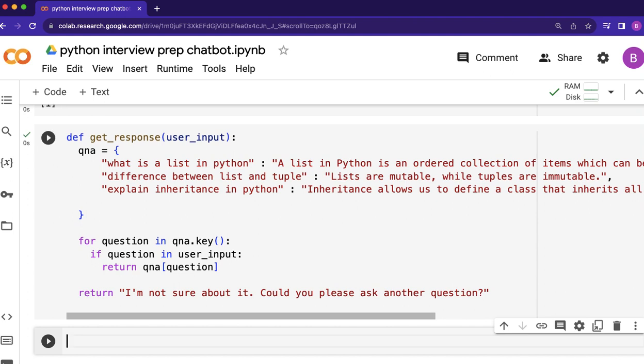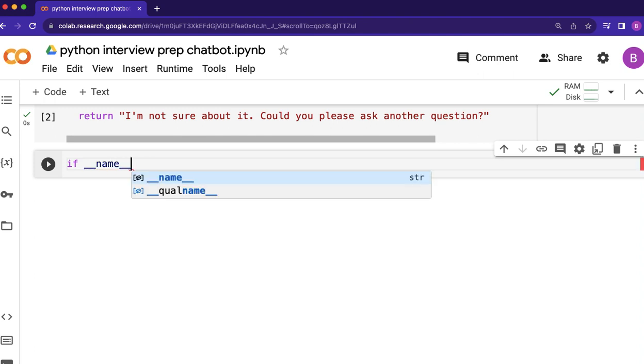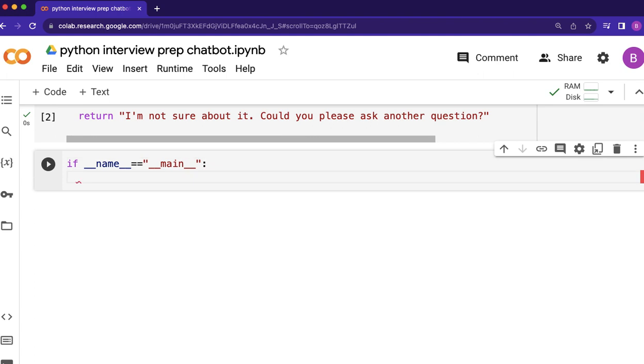Okay, yeah, we got it, right? So now finally let's add the main block to run our chatbot. Let's add our main block here. So if name, that's how you add the main block, equal to main, then we have a colon here, and then we will call the chatbot function, right? From main, this is where the code starts running. This is where the Python code starts.